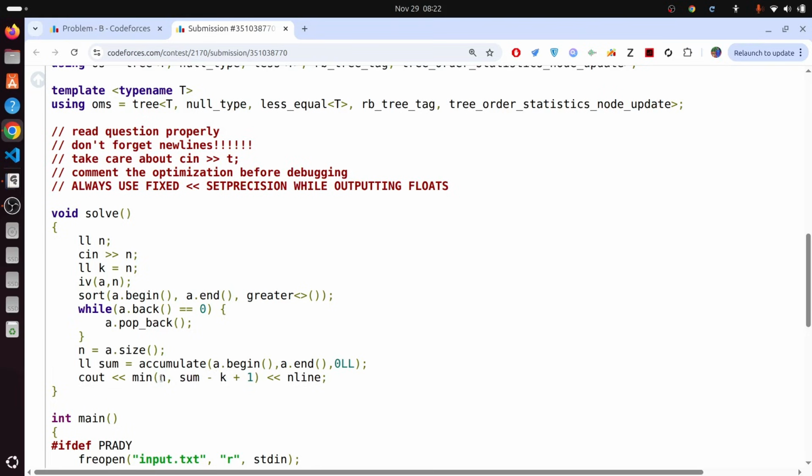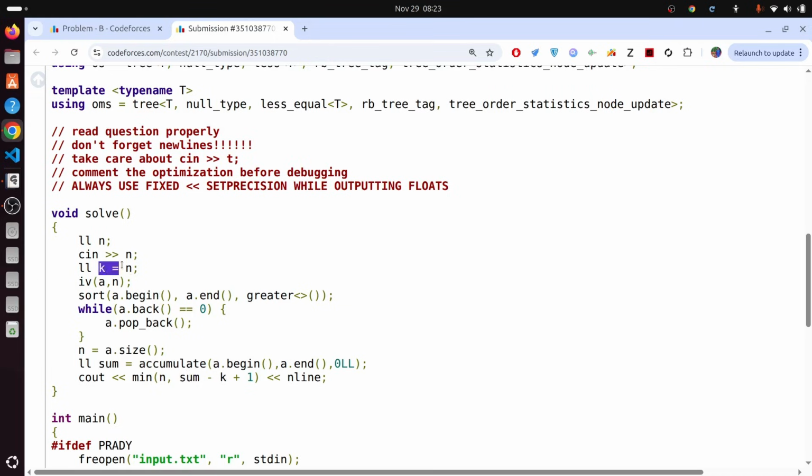Here n is the number of non-zero elements. Actually I just deleted all the 0 elements from this array and then I did the thing. So here n is the number of non-zero elements.